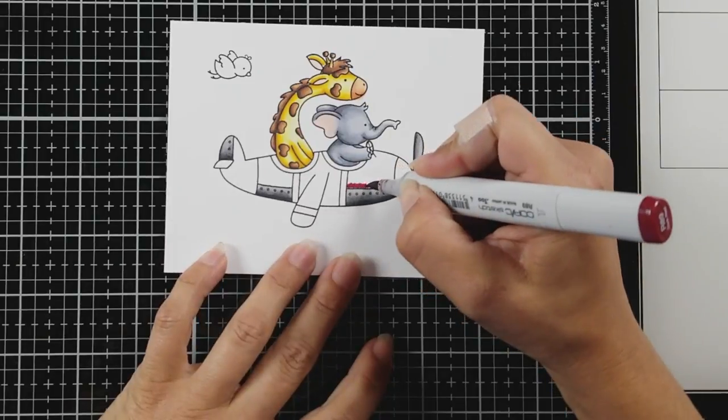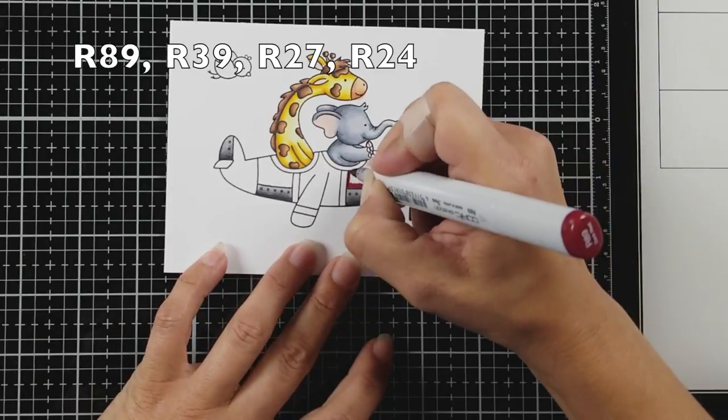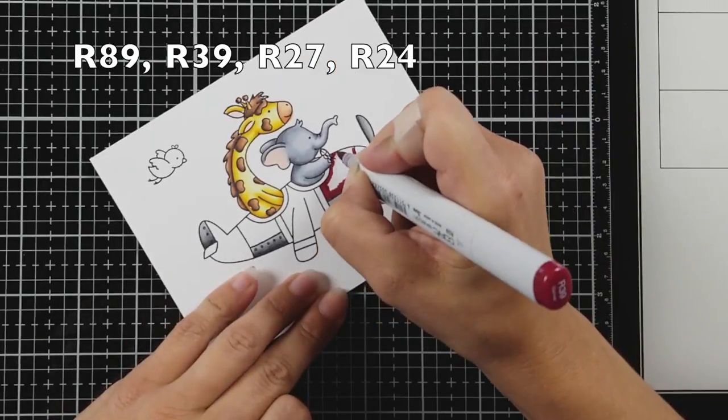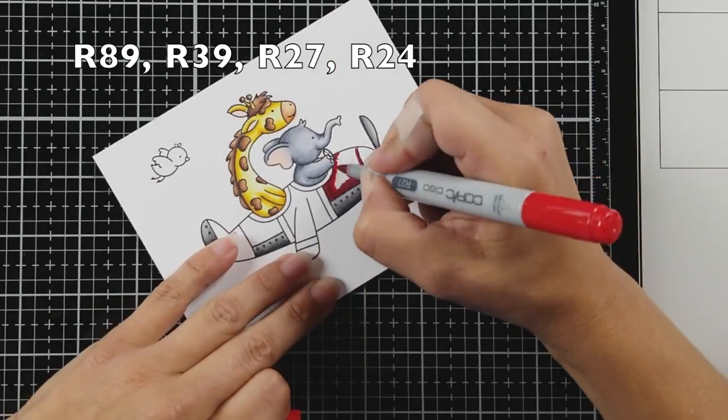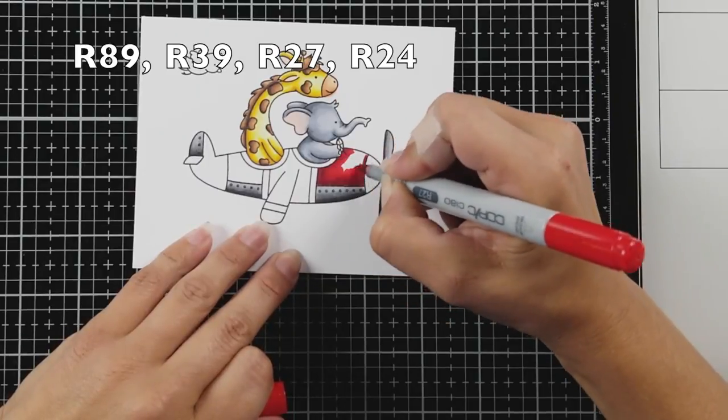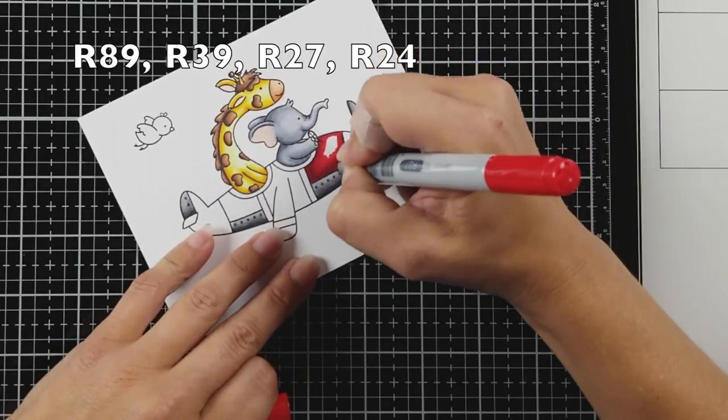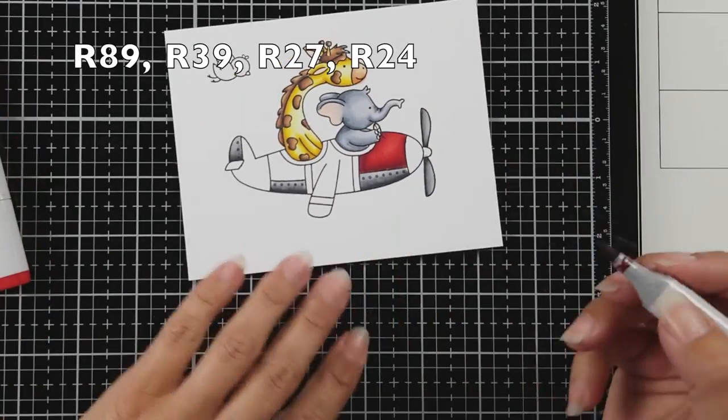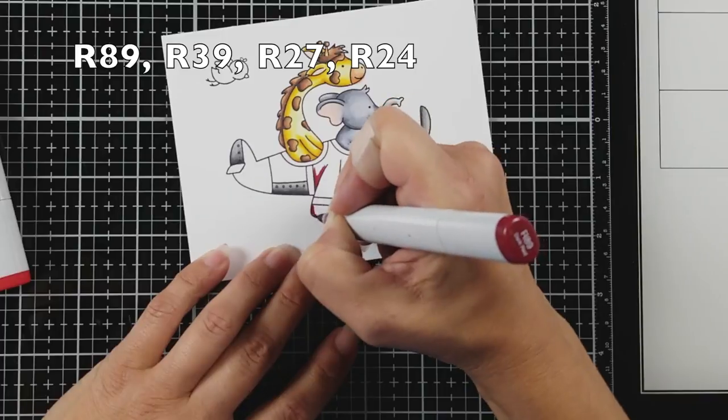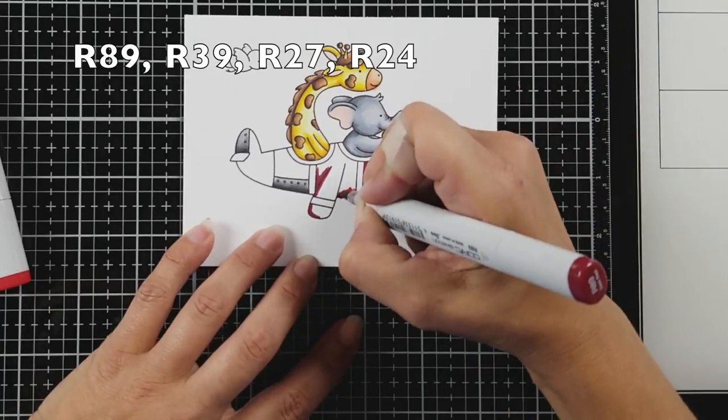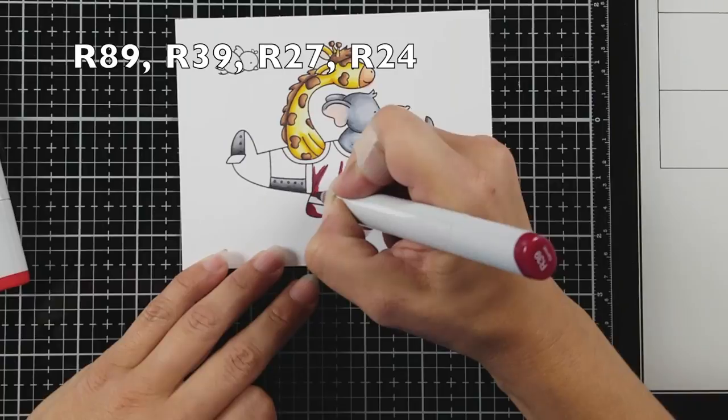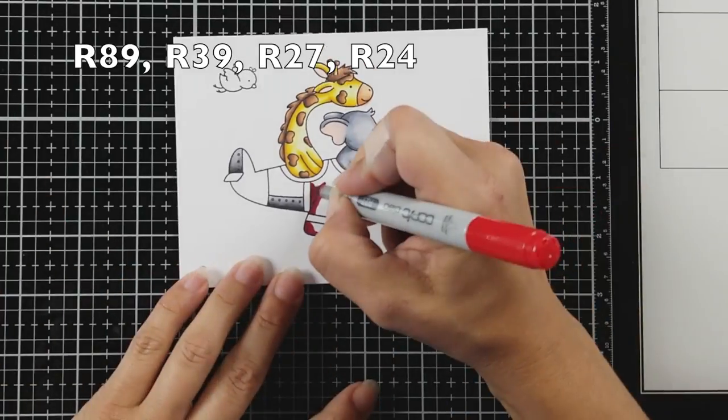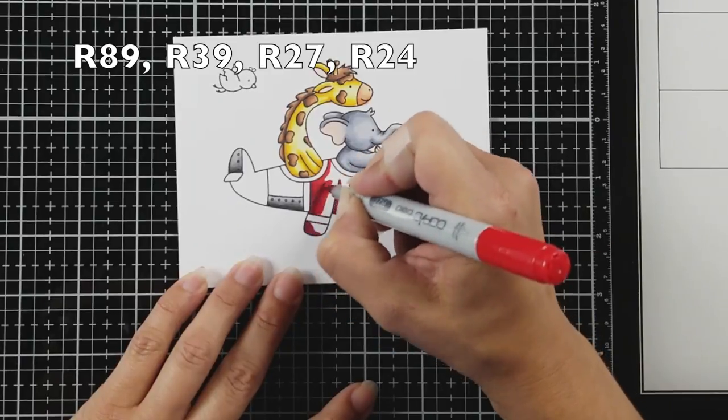Then I can come in and make this a little bit colorful. I knew I kind of was going to have a blue background, so I was trying to keep my colors pretty consistent. So I did parts of this with a red, which is the R89. It's a really deep red. R39, R27, and R24. And once again, I put that darkest color on that first section. I did it right next to the seam of where my metal piece met. And then on the back side of the wing of the plane.